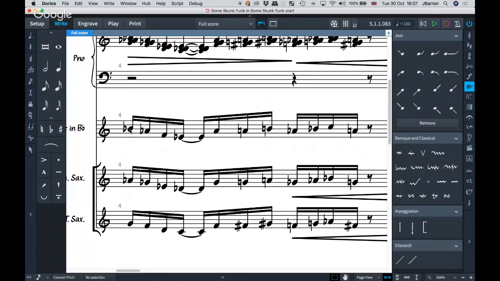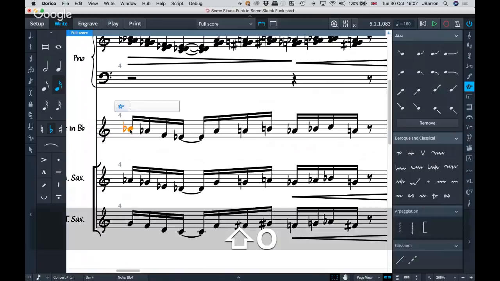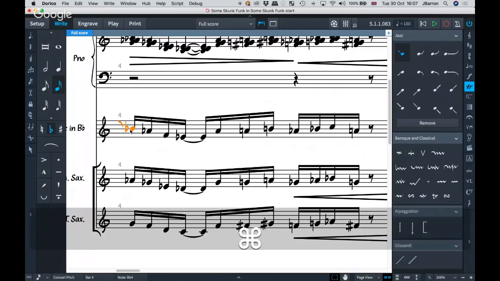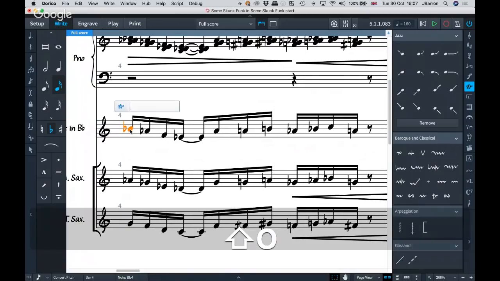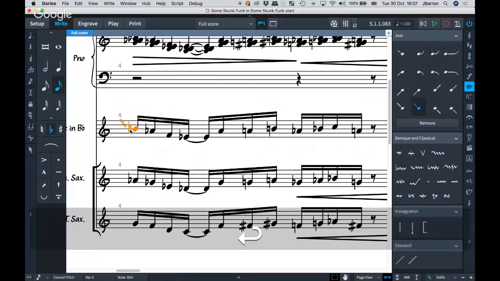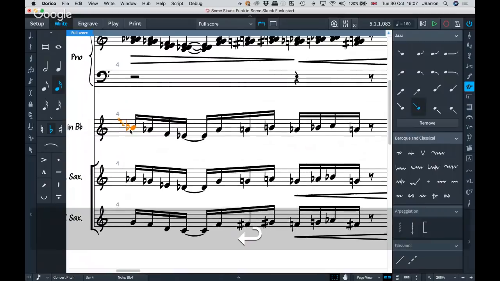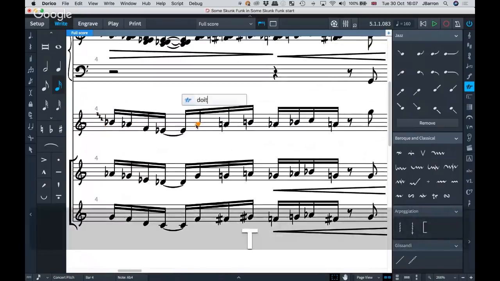You can also, amusingly, type them in from the popover. So Shift O, and then you can type plop. Or actually, it also means you can type things like plop smooth. Sounds lovely, doesn't it? You can also have doit, and you can have fall, and you carry on with the options there.